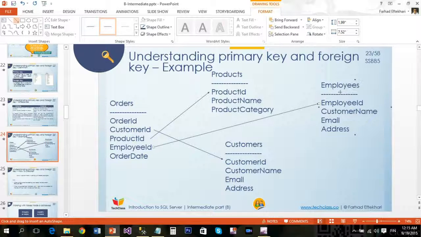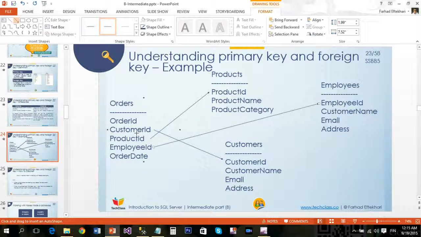For the employees table, we have employee ID as a primary key. For the customers table, we have customer ID as the primary key. But for the orders table, we have order ID as a primary key, but customer ID, product ID, and employee ID are the foreign keys, which are the primary keys of the other tables.